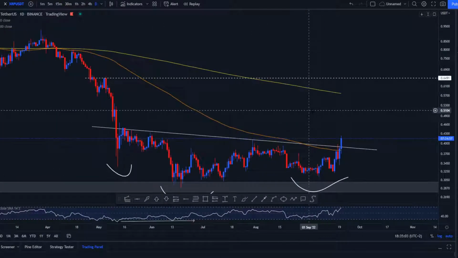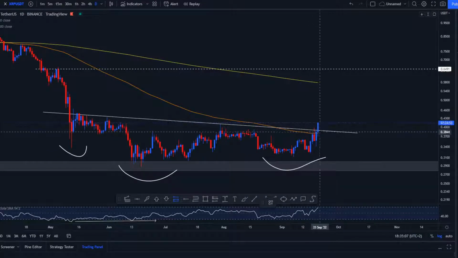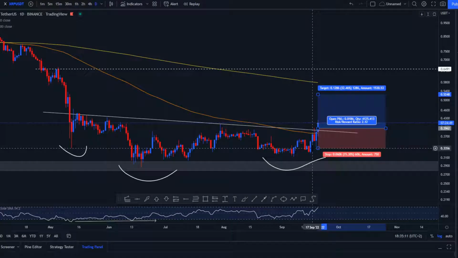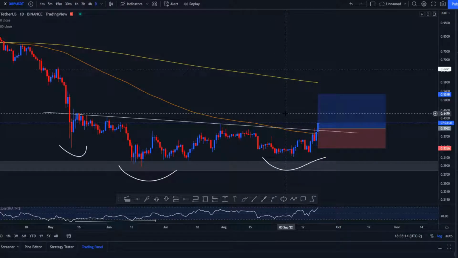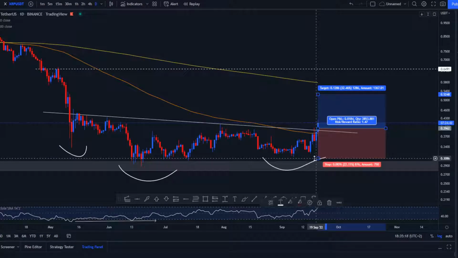If you were to take this as a swing trade, you would probably set your stop loss a little bit more generously down below. You could have the same potential entry, but you give the trade some space, right? Now, as a general rule of thumb, I would always put my stop loss below one of the shoulders of the head and shoulders pattern.